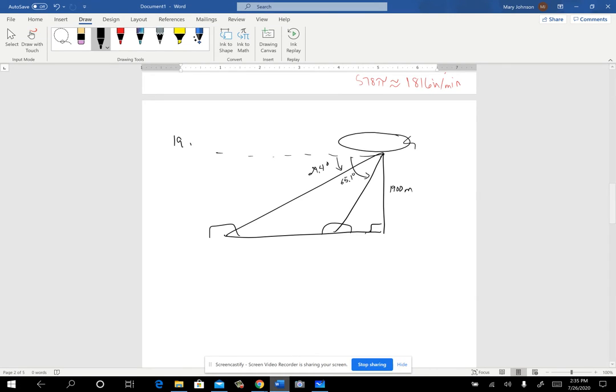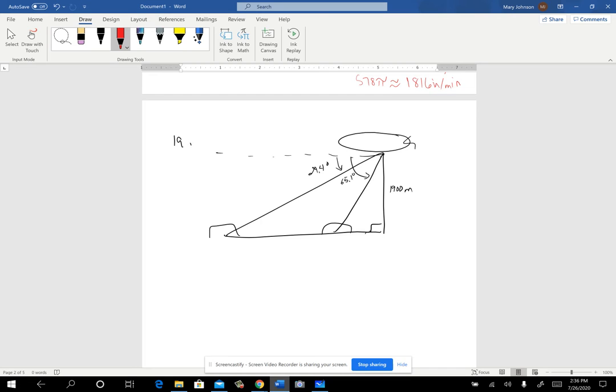Okay, in this problem, I'm going to look at problem number 19 from the final exam review. This problem could be thought of as a problem from sections 5.1 to 5.4, or you could do it using some information from sections, I think it was 7.1 and 7.2. You could do the problem using the law of sines and cosines, or you could use the 5.1 to 5.4 material. I think most of us would probably use the 5.1 to 5.4 idea. I think that's what would come to mind.